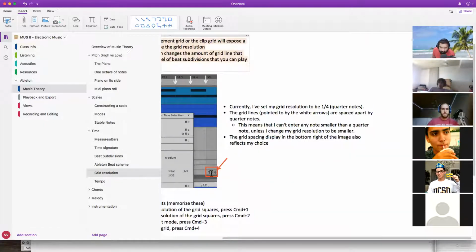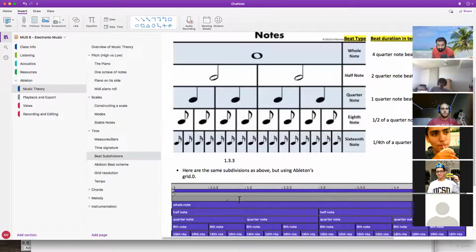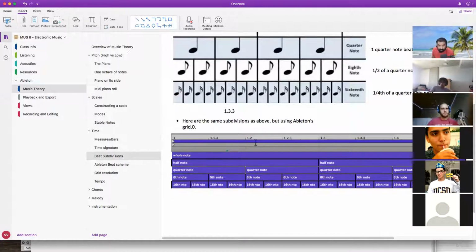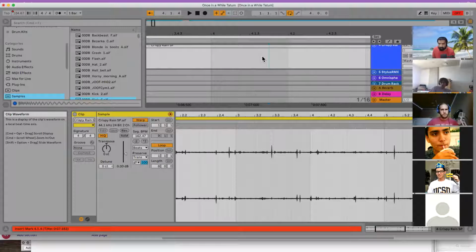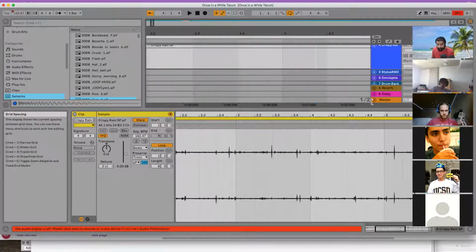What this is telling you is that the grid resolution is a quarter note. It's 1/4, it's a quarter note, right? Which basically means that you're going to see grid lines every single quarter note. 1/4 of a traditional measure, right? If I change this grid resolution to be higher or lower, now you're going to see the grid resolution be every half note, 1/2, okay?